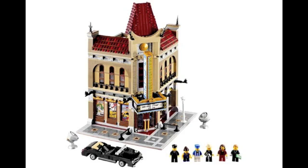In terms of the interior, let's see. So in terms of the interior, you get on the first floor the drinks and snack counter, which I really like. Then you get stairs, I believe, to the second floor where you have the one showing room, like movie theater room. And it looks good. Definitely like it. But the first floor was a bit more simple compared to at least the town hall. I feel like they did a bit of a step down in terms of interior detail, so I'm going to be giving it a 7.